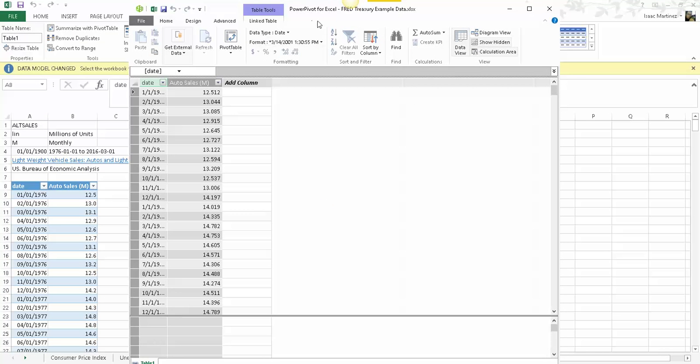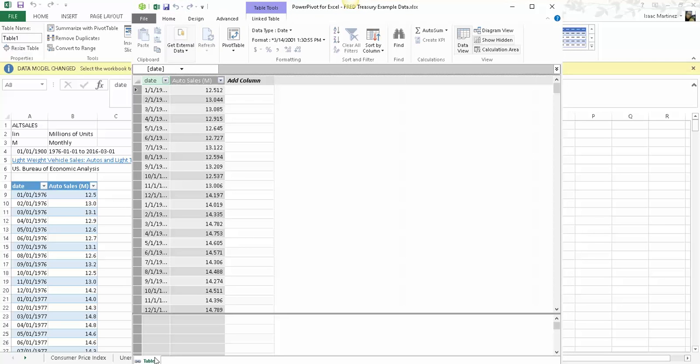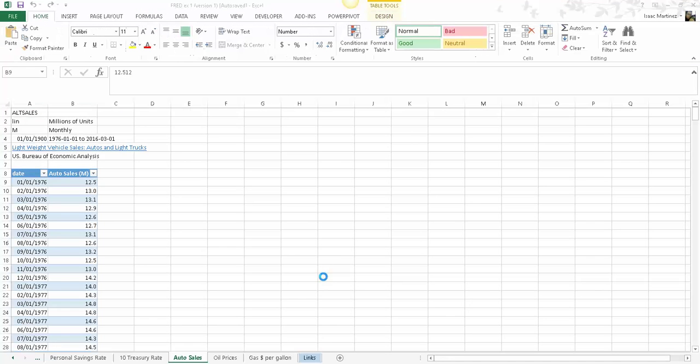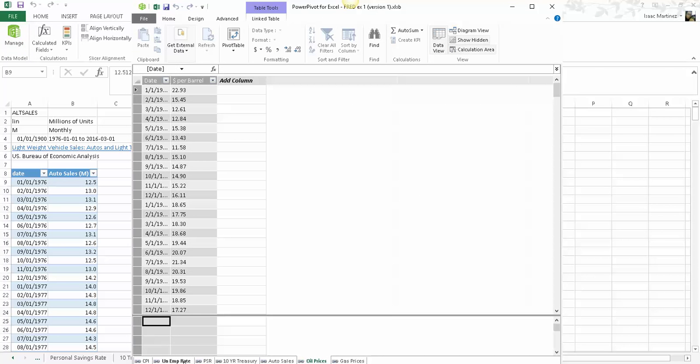What happens is you'll see this new little Excel window pop up. It's like a mini Excel. And you're going to have these new little tabs down here. You need to go through each tab of your data and do that. I've gone ahead and done that in advance. And what you're going to get is something that looks like this. All these little tabs down here.